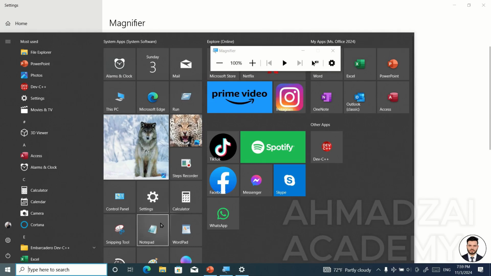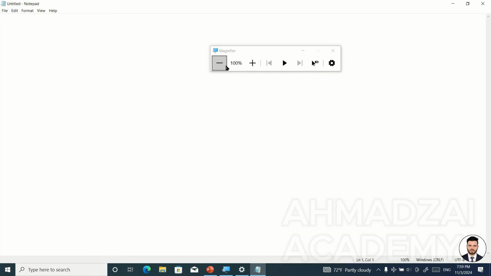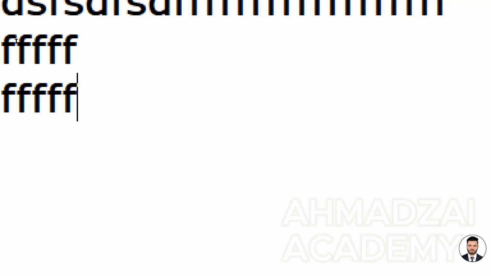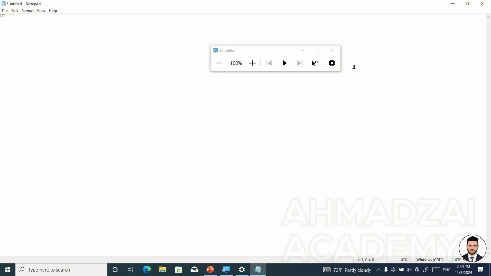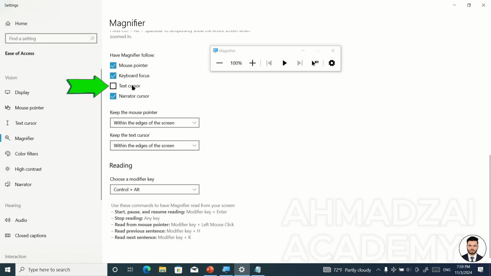For example, in one of the programs, you want to write something. And we've zoomed in on this. Now look, this is the keyboard cursor. Now, as you move the mouse pointer around, it follows it. At the same time as I'm typing, the keyboard cursor is being tracked. Wherever it is, basically it tries to follow it, but if it's off, well, naturally it won't do this anymore. Let's go back to its settings. So whenever we select this, it will follow the text cursor.